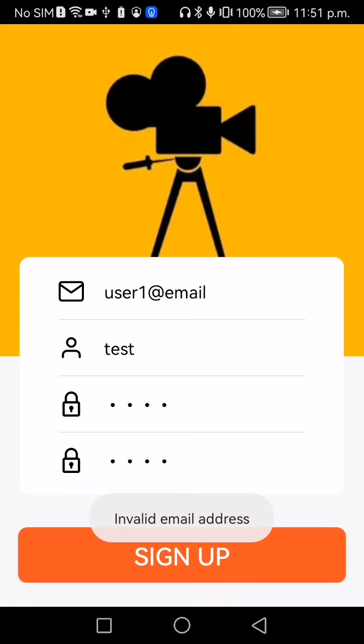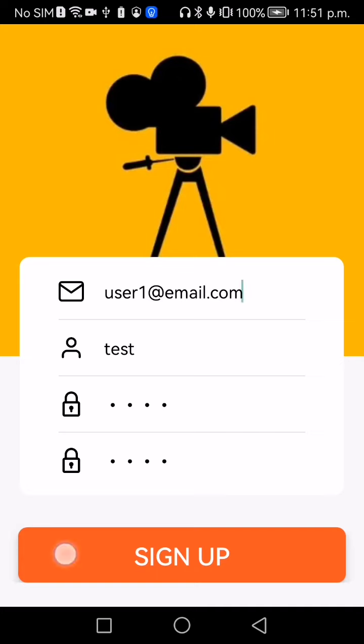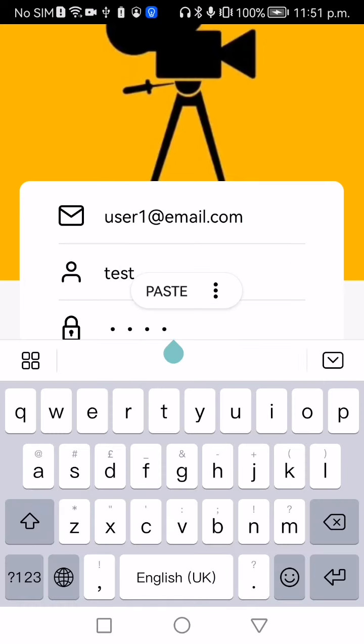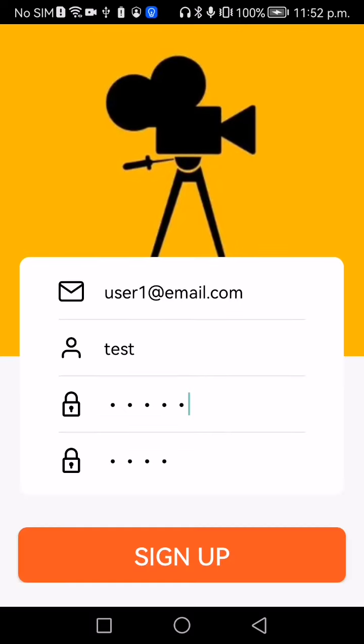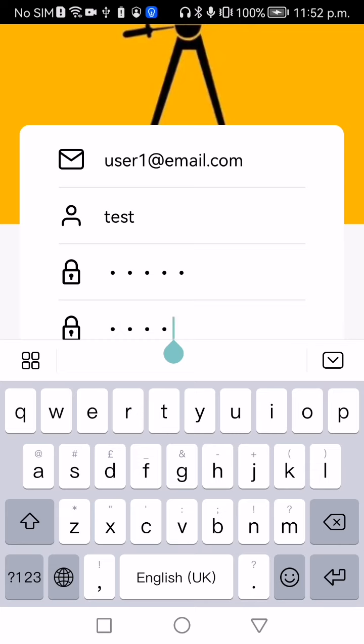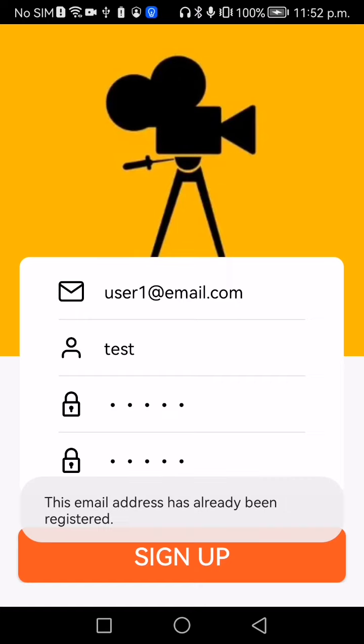and sign up. It toasted invalid email address, so we correct it to a correct one and sign up. It told us that the password should be at least 5 digits to 18 digits, and should include a number and also a character. We add another digit and click sign up. It told us that the two input views have different values, so we fix it and sign up.